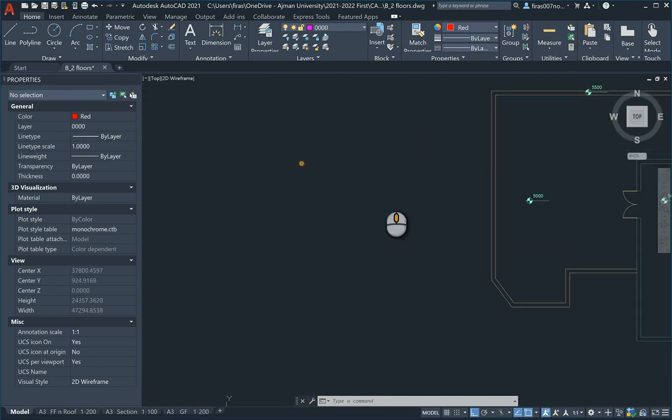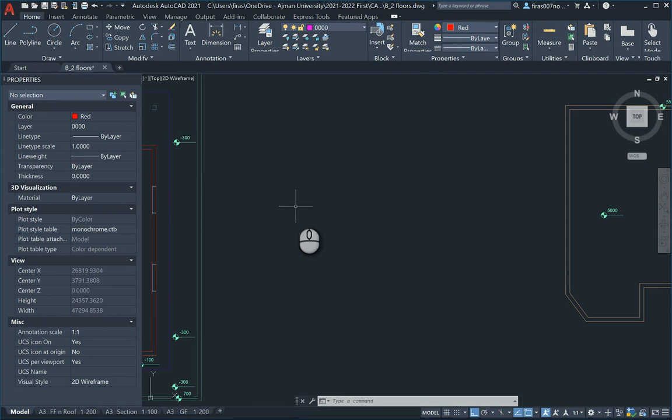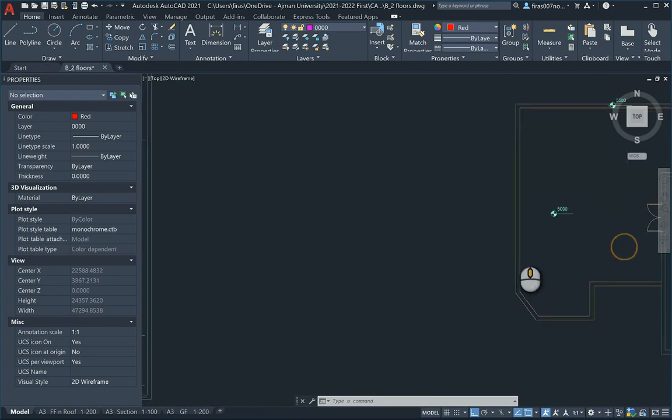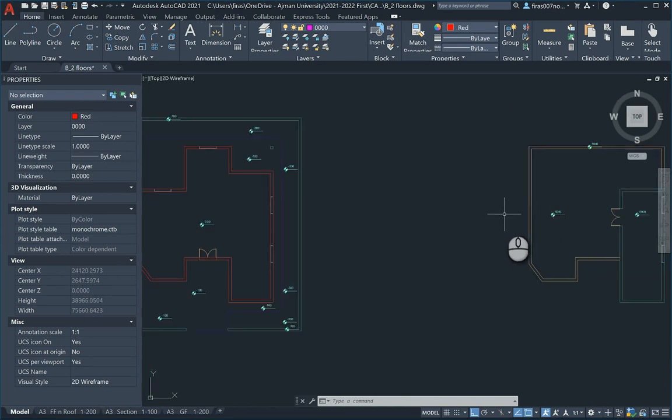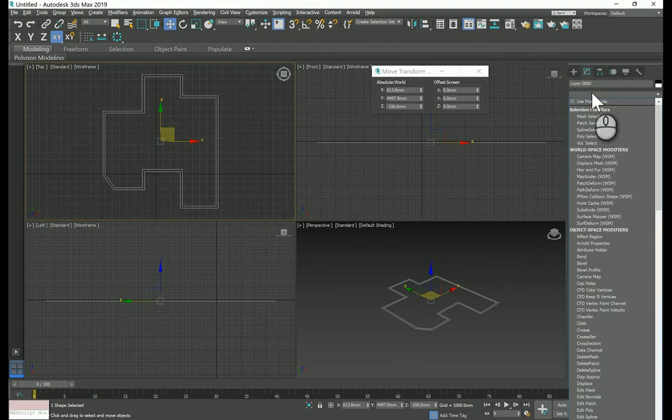If you're not really good at math, please draw a quick section here in AutoCAD where the 0 is. Draw the -100 by offsetting 100 down, and then draw the 5,000 up, and then measure the difference between them, which is 5,100. That's the floor finish to floor finish, from the outer area to the upper floor finish of the first floor. And then you have to subtract 200, which is the thickness of the slab. So that will give us something like 4,900. So I'm going to extrude that.